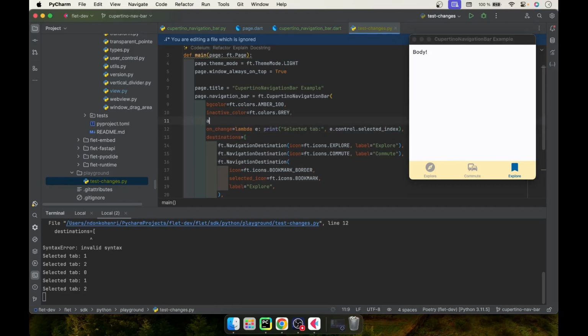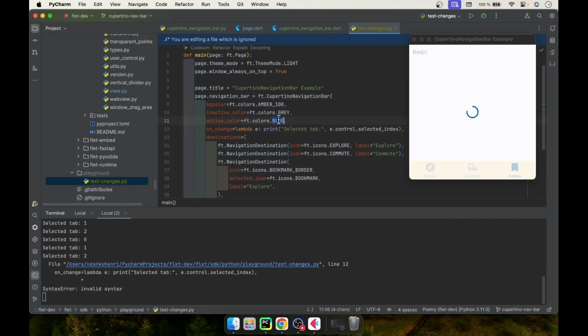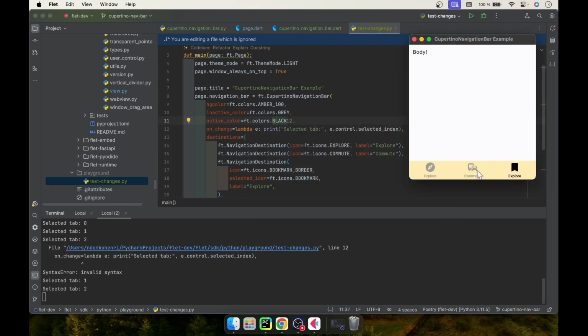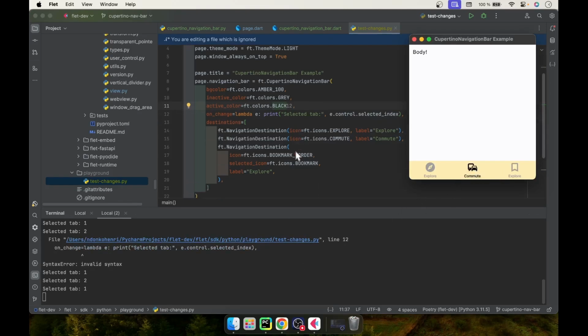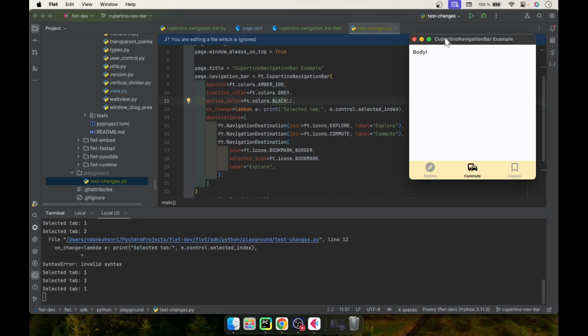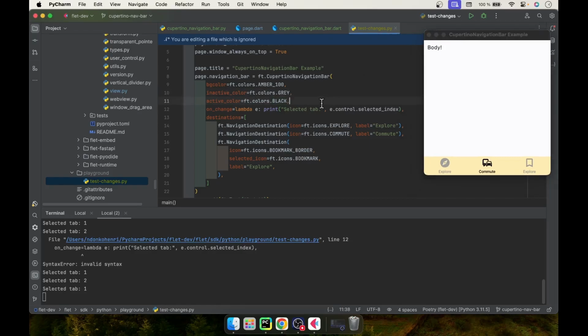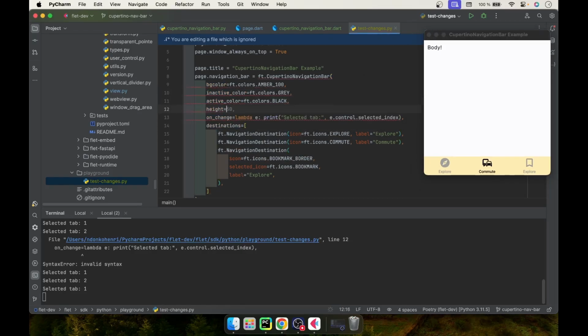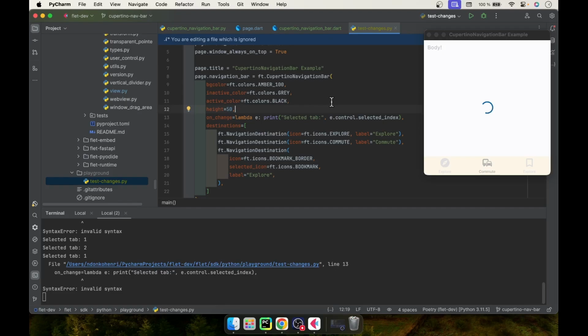Let's have a look at the active color. Let me say black. Oops, black. Wow. All right, I guess we're actually done. And probably let me have a look at the height. Does the height work? Because I don't know, is the height actually functioning as expected?